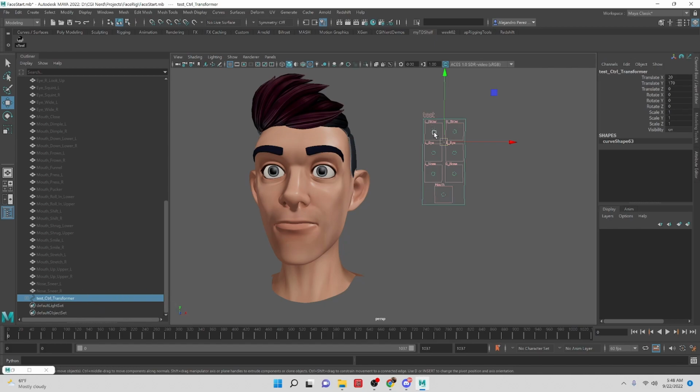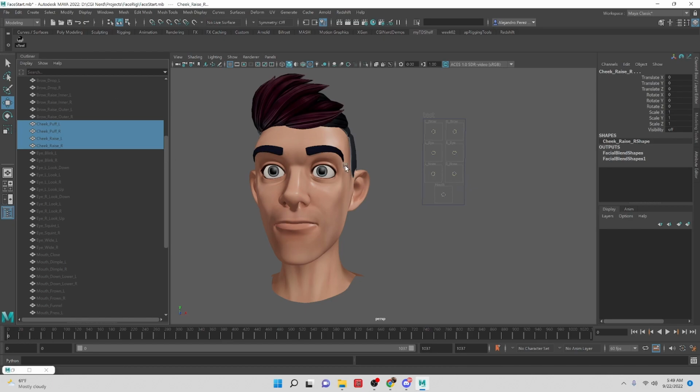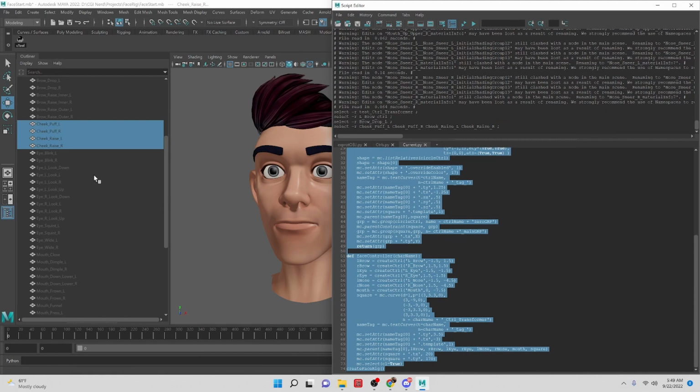Now, as we import the controls, we have things here that are set up for each controller. So we have the mouth, we have the left and right, we have for the brow, the cheeks, the eyes. So we have cheeks controllers. We'll take a look at where we'll put it. We'll probably put it together with the mouth. But let's take a look at using this information.